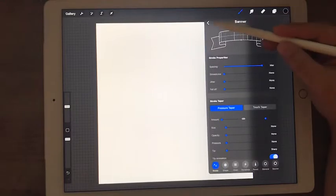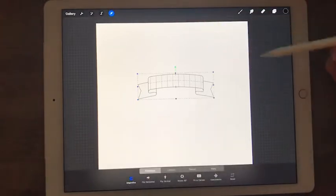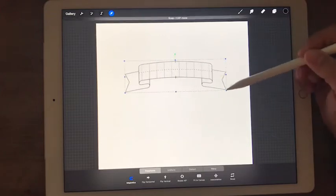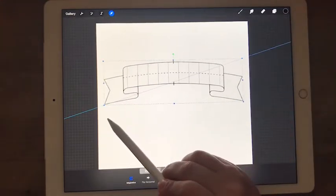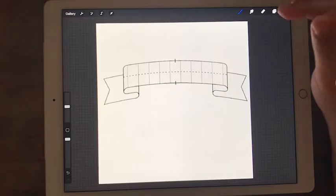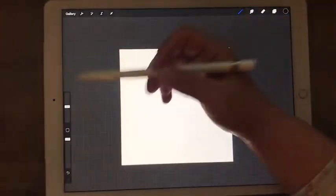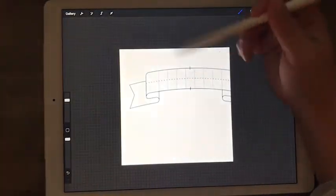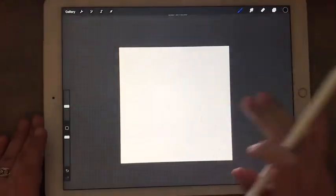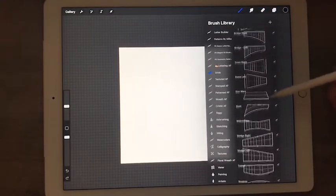And these are stamp brushes, so you can just tap the canvas and it will act like a stamp. Now you can use the selection tool to change the size just by tapping and moving the blue nodes. You can resize it this way, or you can resize it by using the slider on the left. Let me try to erase. There we go. It works better when I don't have the pencil in my hand. But using the slider, you can change the size of it that way to make it larger or smaller. And just tap where you want it, and then you can move it around after you've placed it on the canvas.